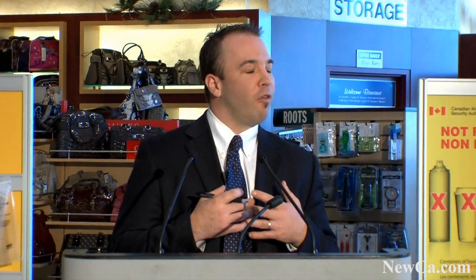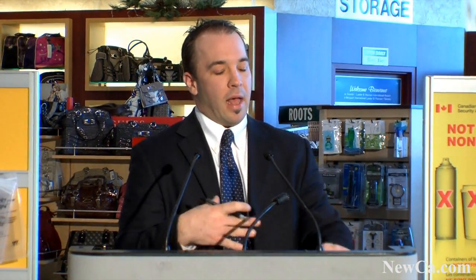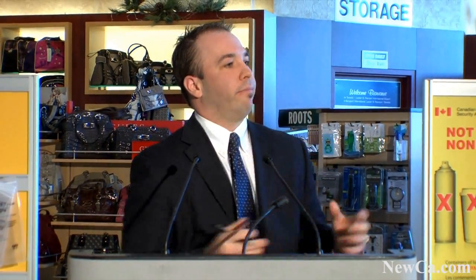What we use is millimeter wave, and these are radio frequency waves that are projected on the passenger's body in the booth that you see at the checkpoint. These waves bounce off the body. They're recaptured by an antenna, and a silhouette of the passenger's body is recreated. If there's anything concealed, the screening officer would see it. That's the technology we use. There's no health concerns for that.